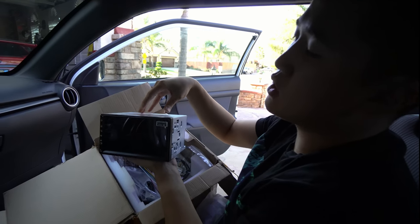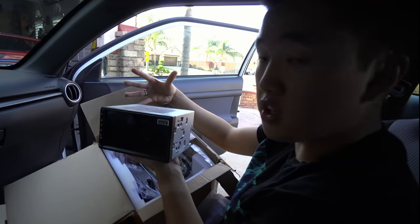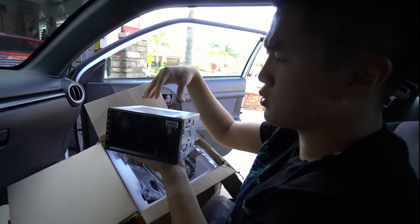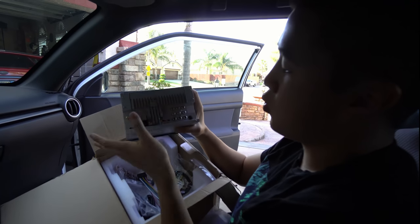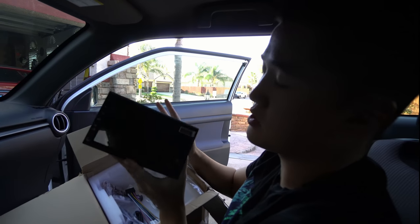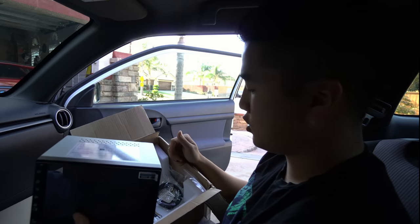Last question is, does my reverse camera still work? You can wire your reverse camera to work. If you have your stock wired one, you can have it work, or you can add your own camera, whether you want a camera in the front, back, rear, or side. You can wire additional cameras. So we're going to get into the install.